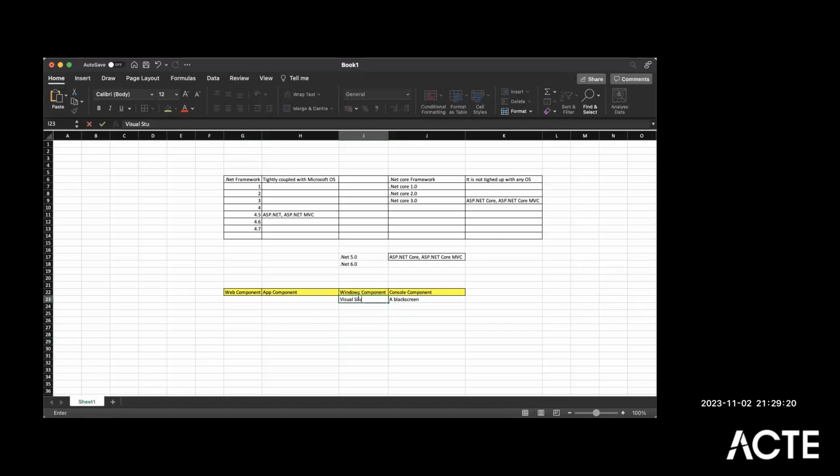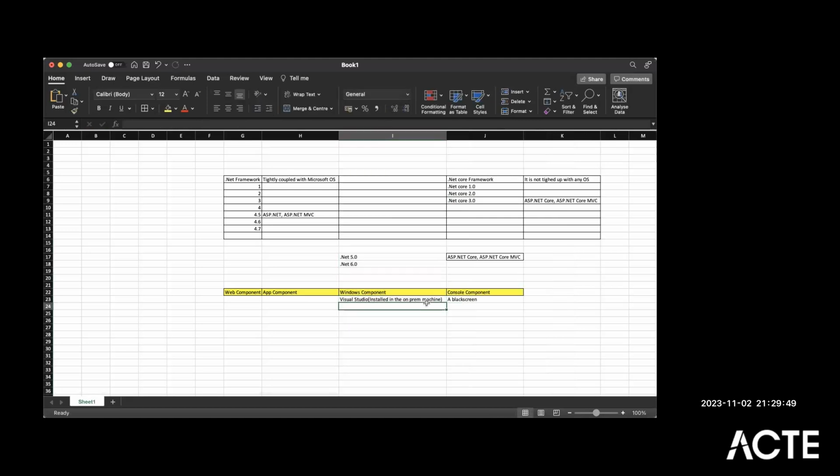You understood, right? It's a Windows application. An exe is installed, and when you click on that exe, something opens. So that Visual Studio itself is a Windows component, which is installed in your machine. So Windows components are installed on the on-prem machine. On-prem machine is nothing but your local machine. Any doubts in this?